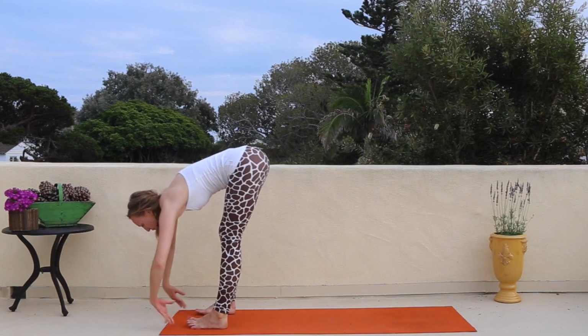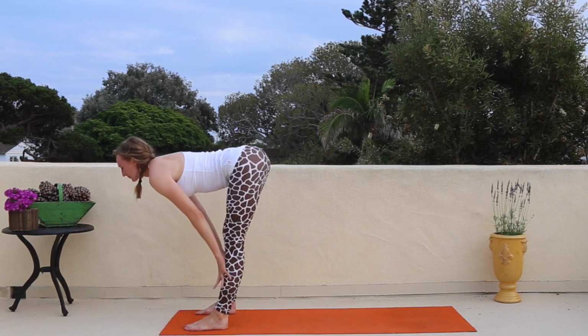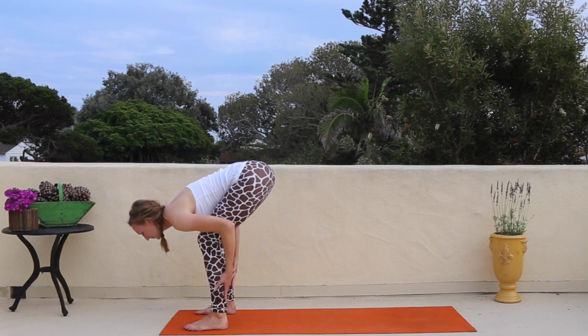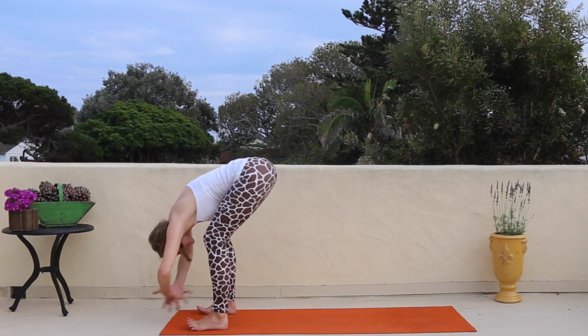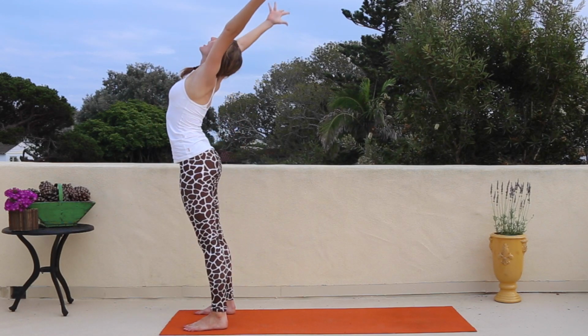So you're back in your forward fold, feet hip width apart. Your inhale brings you into the flat back. Your out breath, bend the knees, surrender, fold forward. Good, inhale, circle the arms down, around, and up. Breathe in. Use your whole in breath to come up.